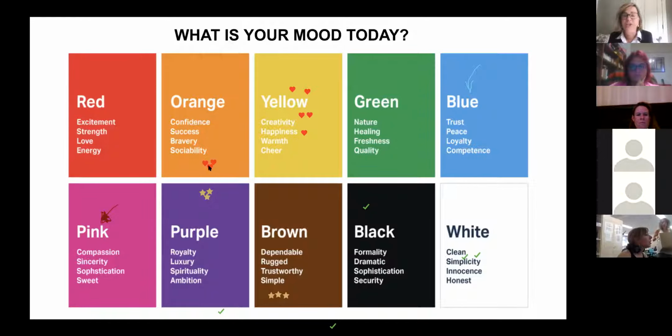I see someone chose purple. Tell me, why is your mood today purple? I chose this and I feel luxury because my mood changed from the previous week, when I felt frustrated with the use of the mask.